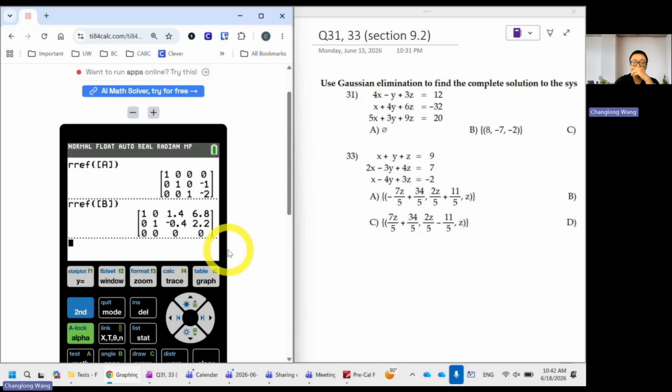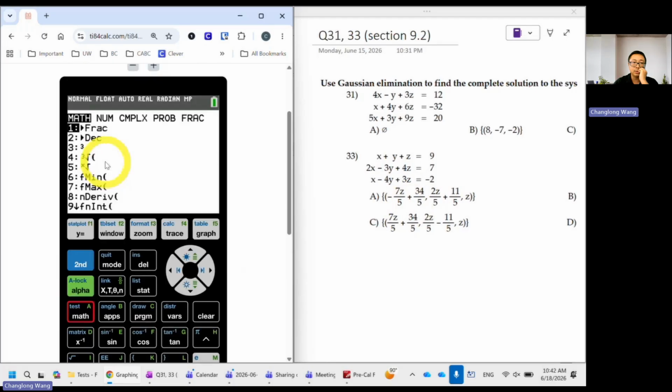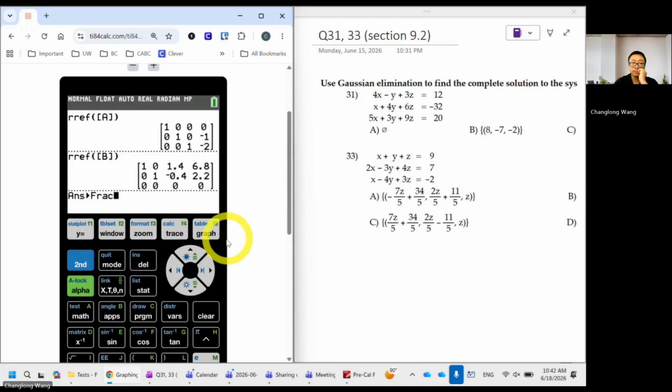Okay. Now, you say, wait a second, those are all fractions, right? Now, if you want, you could keep them as decimals and work with them, then later on turn things into fractions in the calculator. Or if you don't want to see the decimals, you can turn them into fractions. Just hit math, and the first option is going to turn everything to fractions if it's possible, or go back to the decimal form.